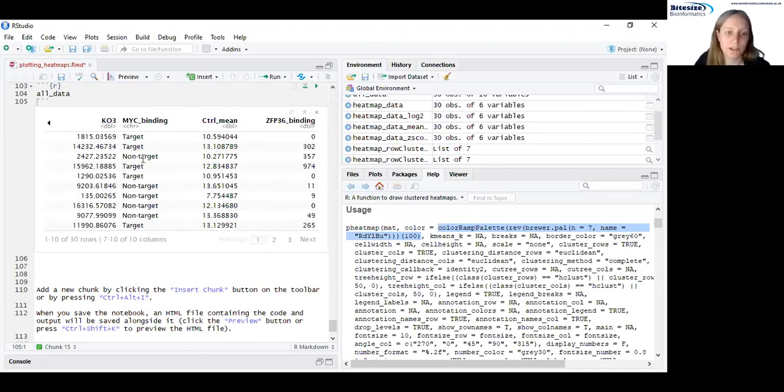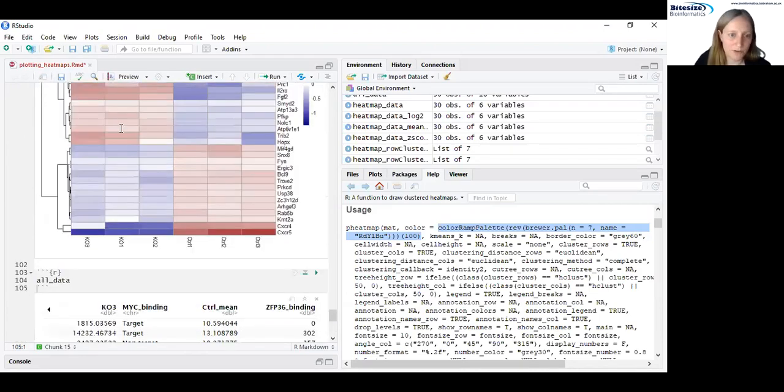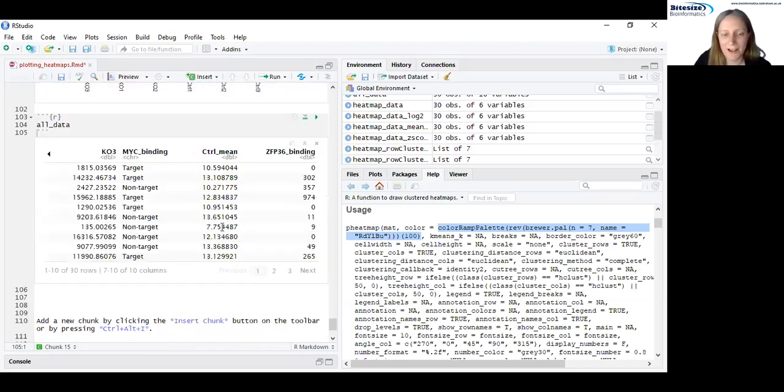So whether they're a MIC target or not, the log transform mean expression in controls, because once you've done all of the scaling of your data, you no longer have any idea from that of how highly that gene is actually expressed. And then a measure of binding of an RNA binding protein that we're interested in.